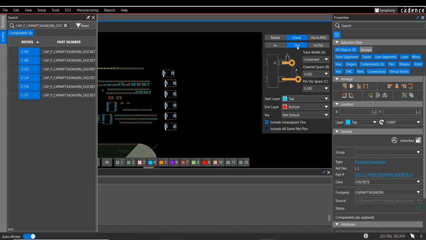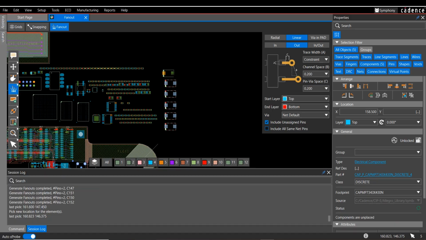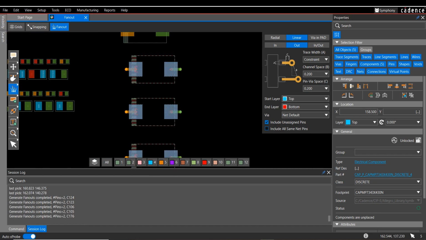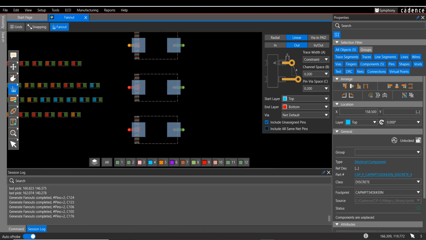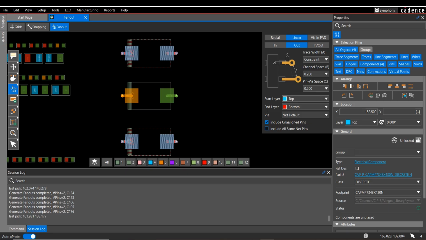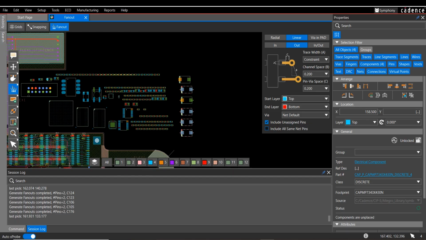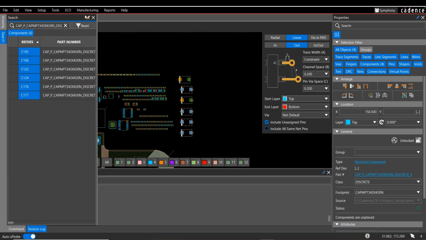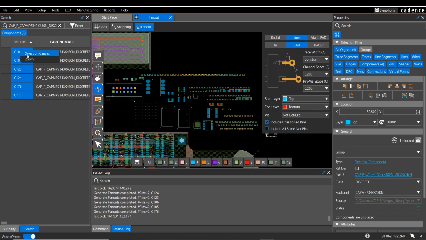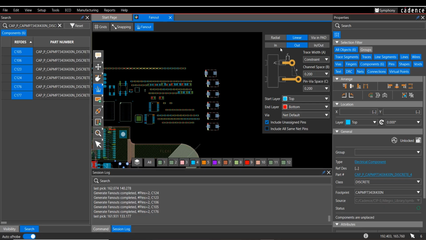Then you can activate the Fanout command and then select the selection set, and you'll get all the parts that are selected. If you hold your control key and select one, it's only going to operate on that one, or deselect it from the selection set. So it really depends on what you have. If you drive the selection set from the search panel, then everything's selected, and then you can change your fan out parameters. So I'll change those to in, and just single left click on the selection set, and then you get the fan out parameters on those selection sets. All right, so let's get rid of that for a second.